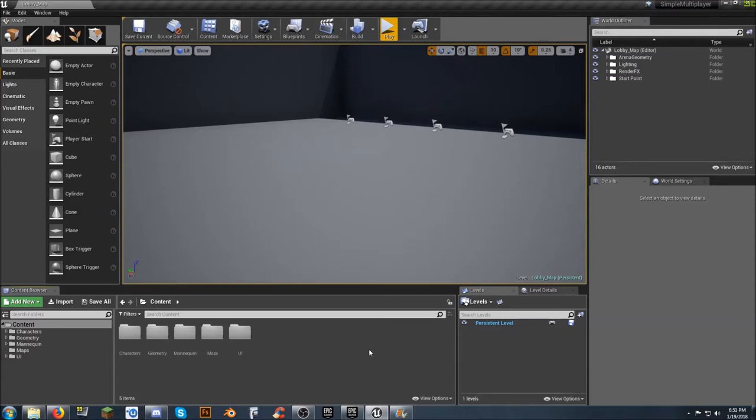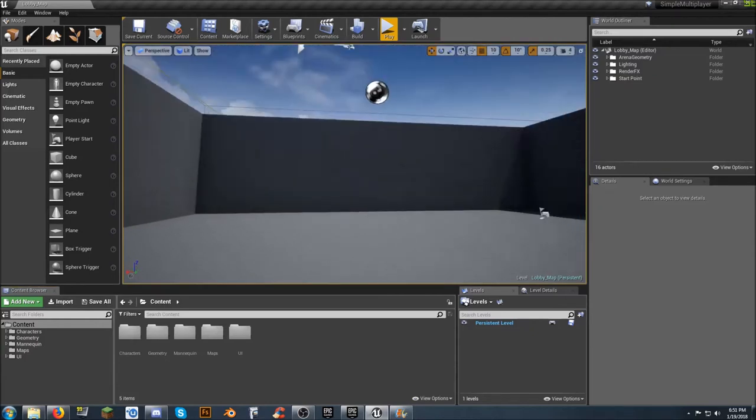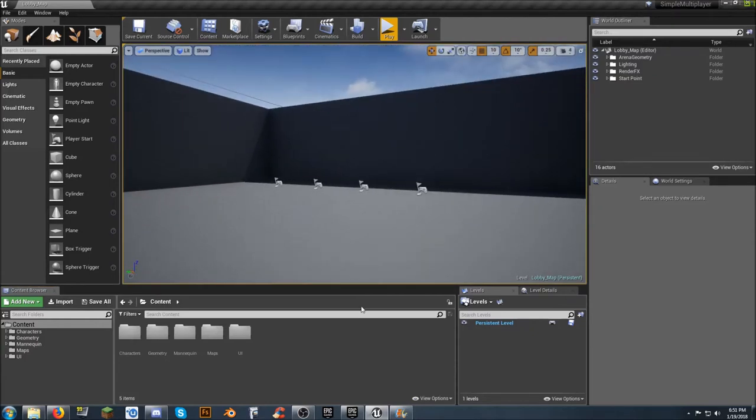But what we're going to do on this video is create a simple character selection menu. And we're going to do it in a simple way so that once you're already in the game, you can swap it around. And I'm going to make this on the fly, so there's nothing pre-planned other than the idea of what I want to create. We're in the actual lobby map right now so that we can quickly check and see if we're screwing up.